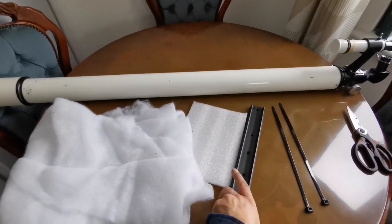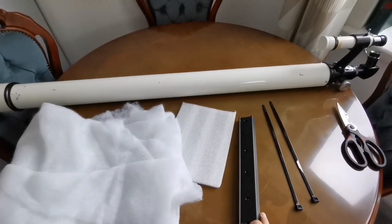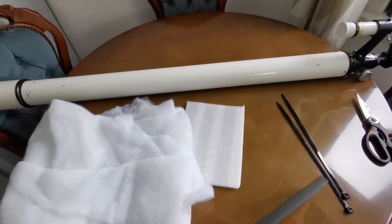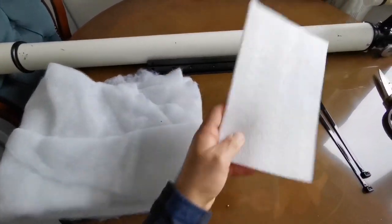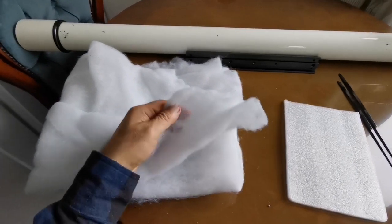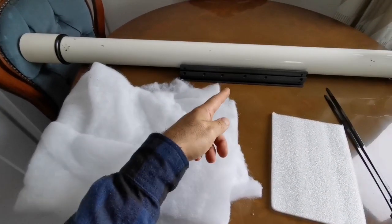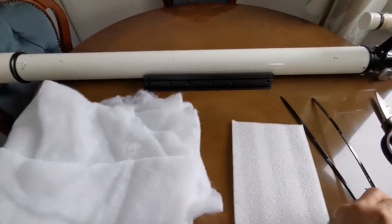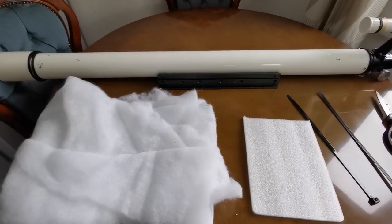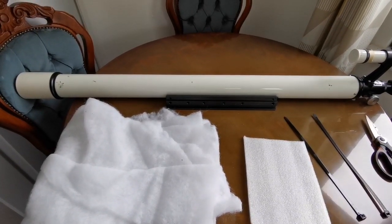So I need to find a way to attach this dovetail to the tube. I was thinking that if I use something like a foam or liner material — the kind used for seat lining — I can attach it to the tube with a cable tie without scratching it. Let's just do it and see how it works, and you can judge for yourself.